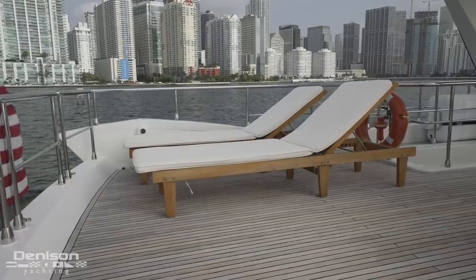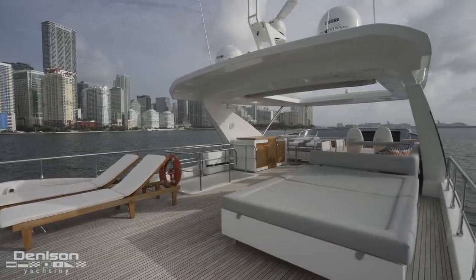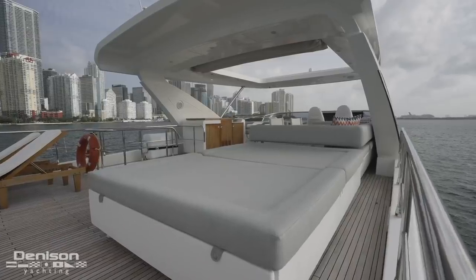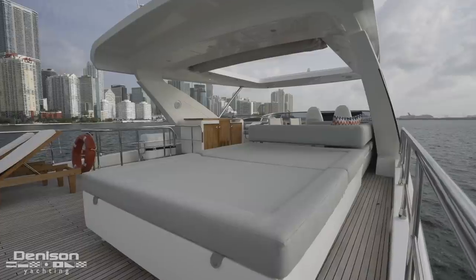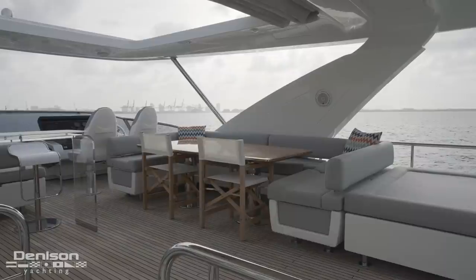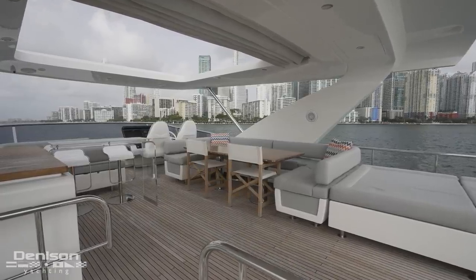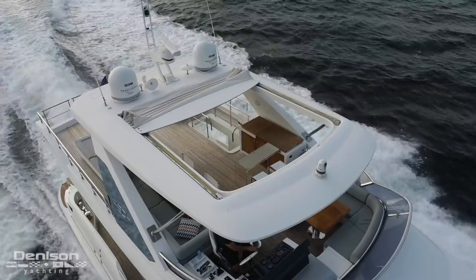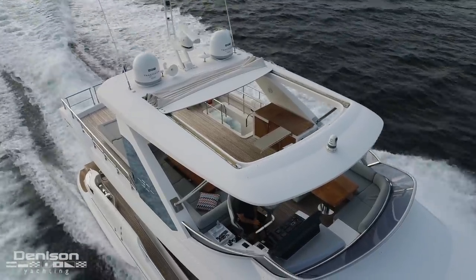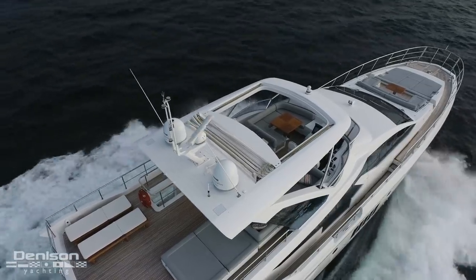As you see it now, it's a dream location for setting out deck chairs or towels, but you could also set it up with a davit and carry a couple of jet skis. Immediately forward of this is where all the relaxation takes place — it starts with a sun pad on the starboard side and ties in very well to this U-shaped dinette. What makes this settee the preferred dining area on the 80 Azimut is the way it's situated below the hardtop that has an electrically actuated sunroof. You can open it up like we did today when it's beautiful outside, or if the weather's being more temperamental, you can close it and still enjoy this space.